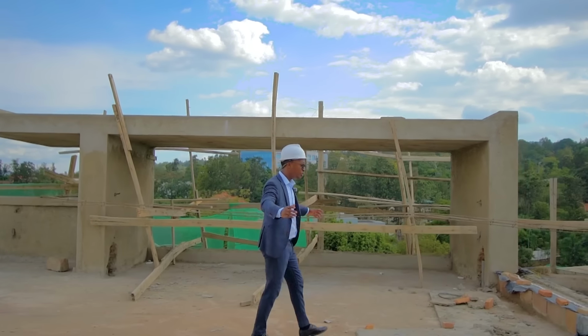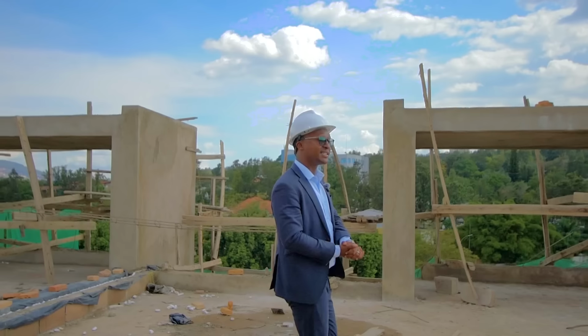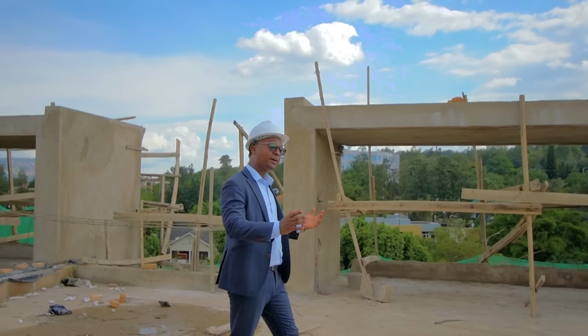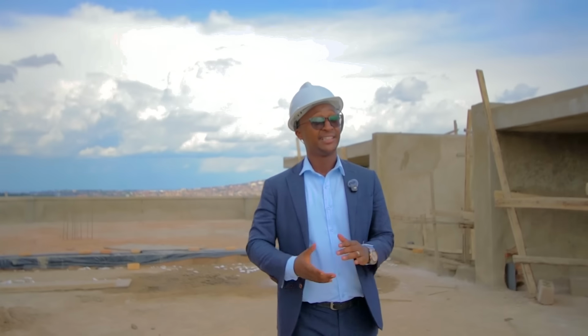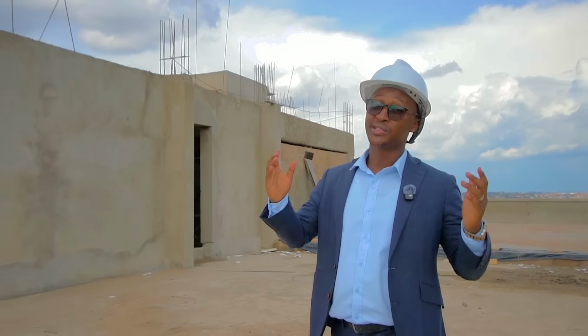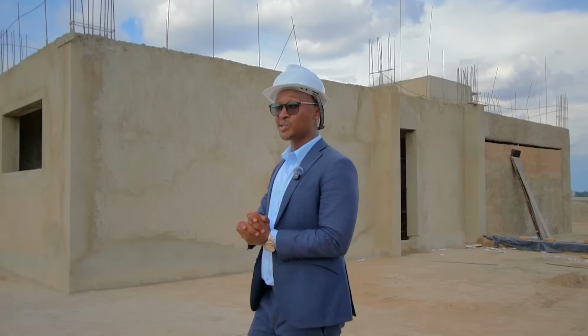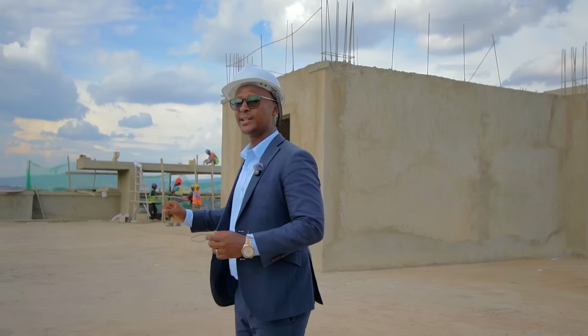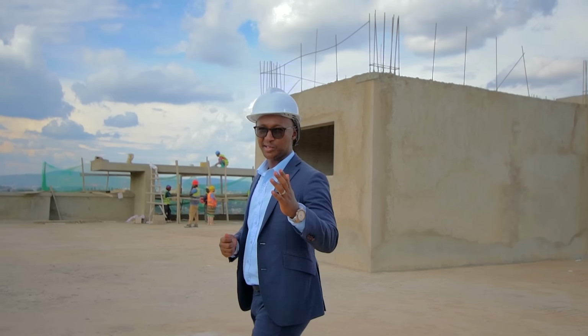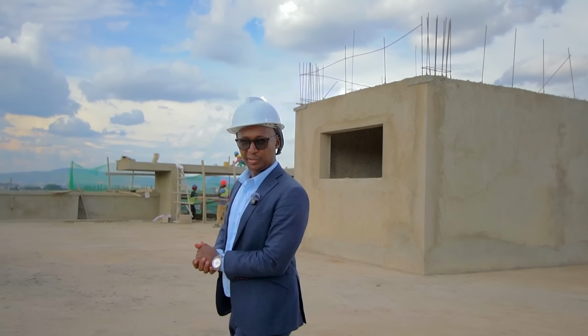What do you get? The smallest apartment we have here has 213 square meters, and the prices start at $275,000. That is about $120 per square foot, because that is a spacious apartment. And believe me, the biggest one we have up to 270 square meters. That's a lot of space for a unit, and you've seen the quality of finishes that you expect to get when you buy with Evergreen Apartment.